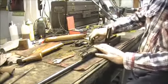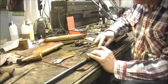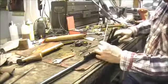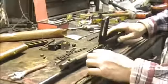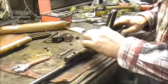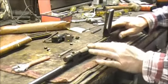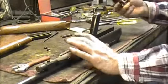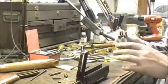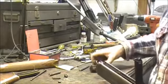Then you're kind of back in shape. Go ahead and put your action rods in — your action rails. They go on this little pin here on the inertia block. These are really a very simple gun, and that's what makes them so good. Lock your action rod into your bolt — the slots, these tangs right here, lock into the bolt. Then put your support rods in. Just slide your support rail in. Then put your trigger group back in. There's really no need to ever take the trigger group apart other than scrubbing and blowing it out real good. Just slide your trigger group back into your receiver from the rear.